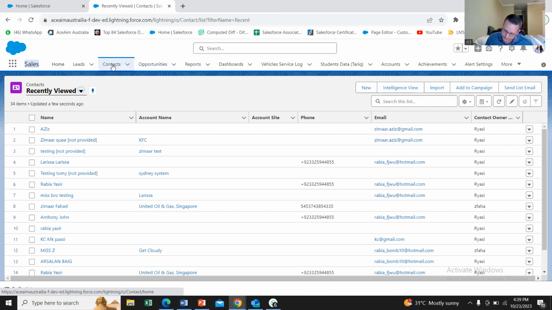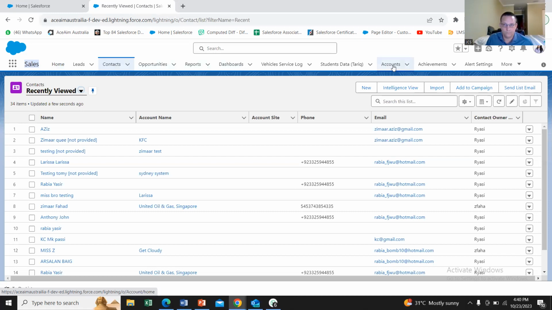So what I can say is this is a tab of contacts. What is the proper terminology? This is the tab for the object contacts. Got that? This is the tab for the object opportunity. This is the tab for the object reports, and so on.